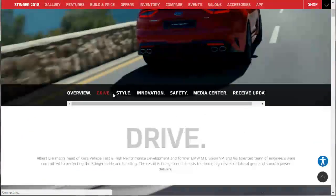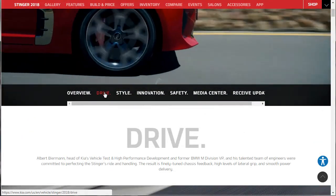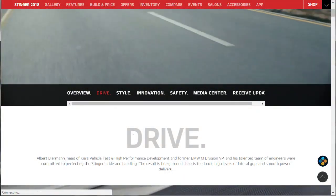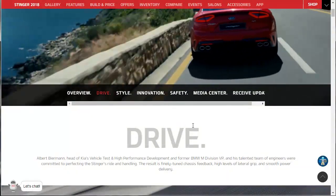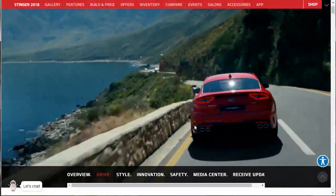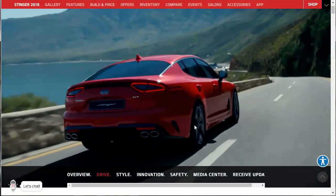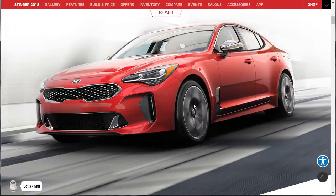The movie looks pretty cool. So here are those tabs. I guess we start off at overview. We'll go through here, and if there's plenty of information, maybe we'll stop and just jump into the build. I don't want to make this video super long, but I want it to have everything in it that would help you make an informed buying decision if a Kia Stinger is in your future.